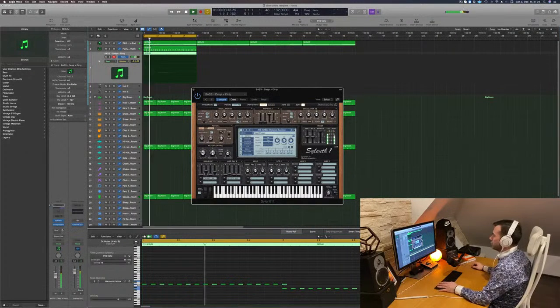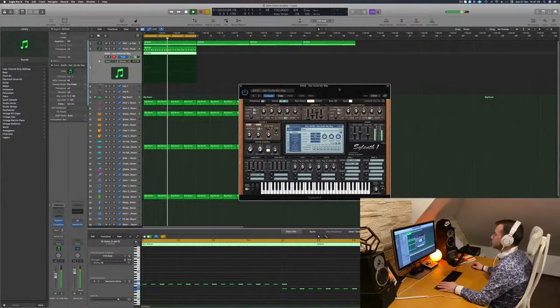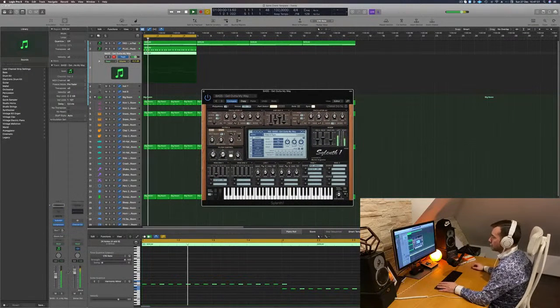So for some presets I'm too high, for some presets I'm too low. Oh, that's cool. It's interestingly plucky.